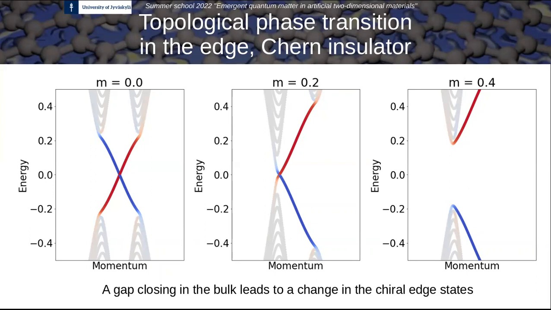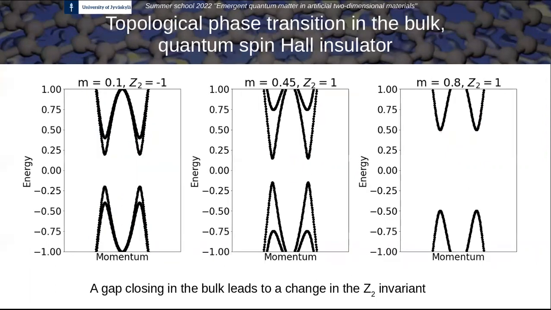And now, as you increase this parameter, you start closing the bulk gap. So you see that these two bands touch. And when these two bands touch and they detach as you ramp up the parameter, you see that you no longer have edge states. So once you ramp up this parameter that interpolates between a topological insulator and a trivial insulator, you get, of course, a transfer of Berry curvature in the bulk that in the edge becomes just a transfer of crossings, let's say. So you go from a situation in which you have, let's say, one state that connects the conduction to the valence band to no states connecting the conduction to the valence band. So these two phenomena are actually a reflection of the very same physics. One is in the bulk, the other one is in the edge, but it's essentially the same idea.